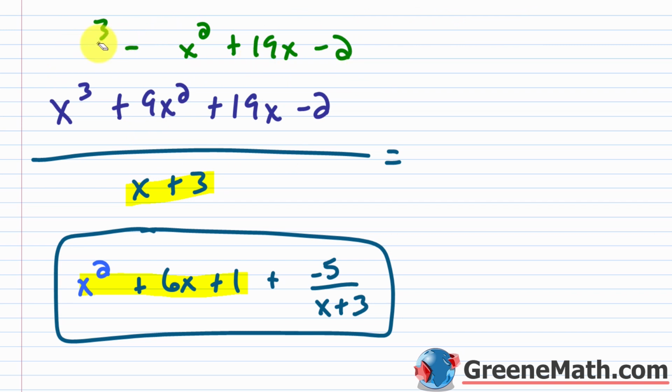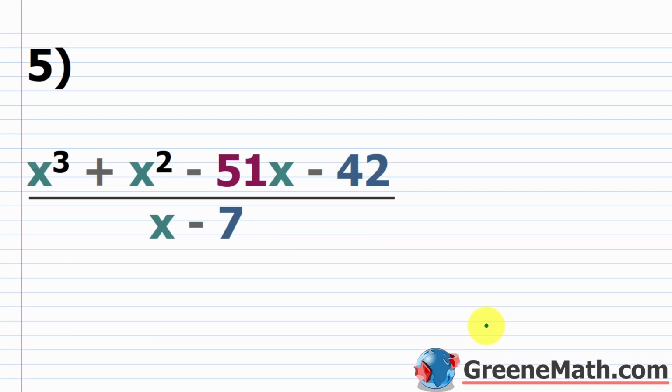So again, if you ever need to check, if you're just confused, what you can do is multiply your quotient times your divisor, and when you're done, take the remainder, okay, and add that in. That's all you need to do to check your work. In some cases, you won't even have a remainder, so you just need to multiply the quotient by the divisor, and that'll give you your dividend back. Okay, let's look at another example.